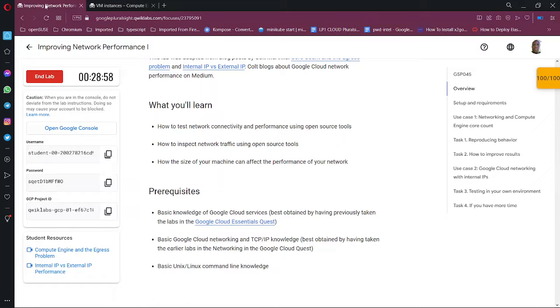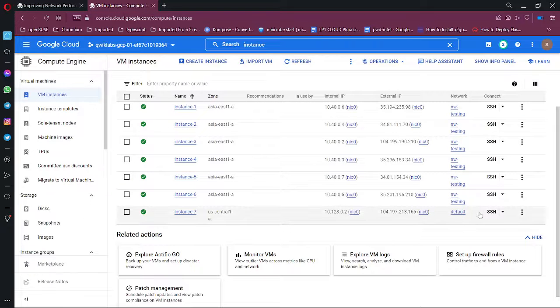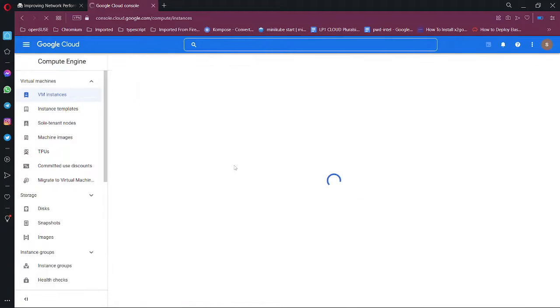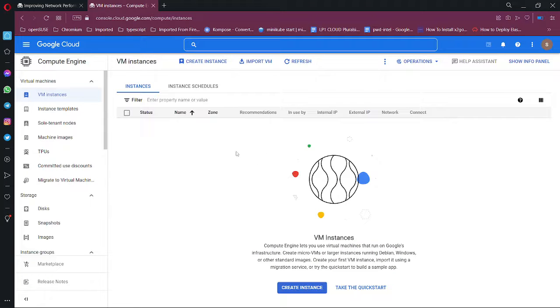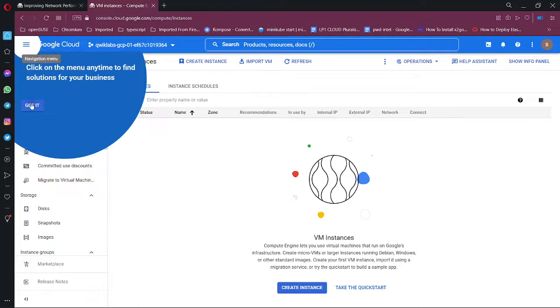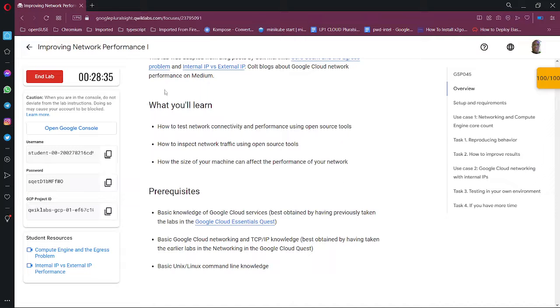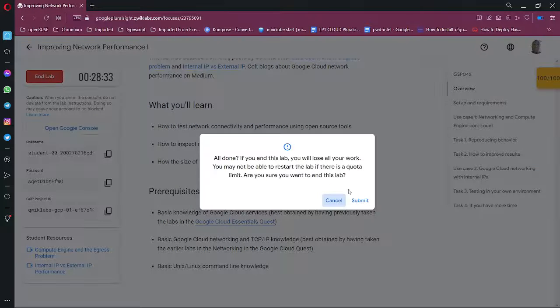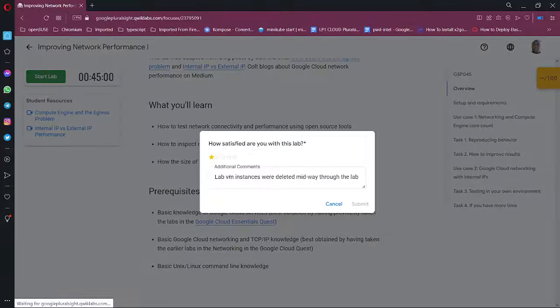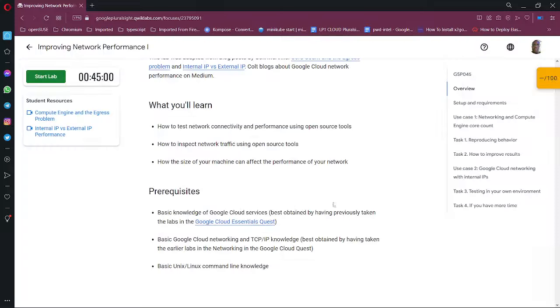Okay, that error has started again. Apparently, there's a limit on how long we can have these virtual machines running. It's like I exceeded what was expected of me. If that is the case, then I'll end the lab. Okay, that's the case. So the lab is gone. But this lab, it's not okay. It shouldn't be this way. I'll still leave them a bad rating because it's the same thing. So that's the end of the lab.